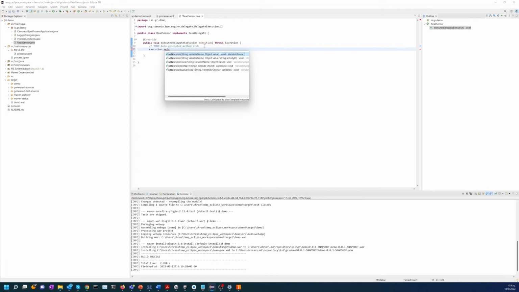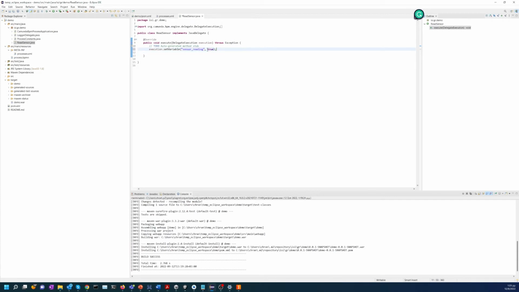Set variable. We put the variable's name, for example, sensorReading, and we can put a value, for example, true.